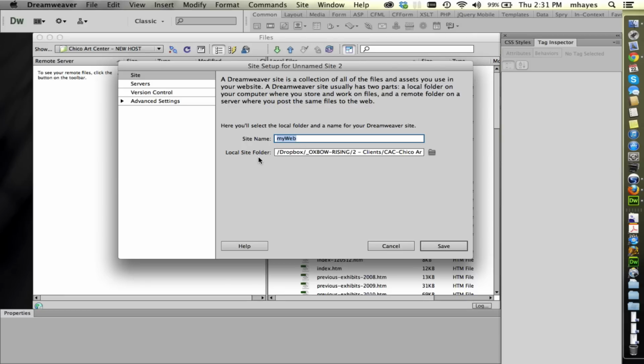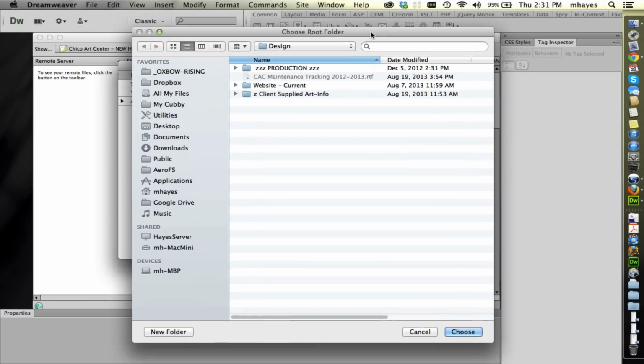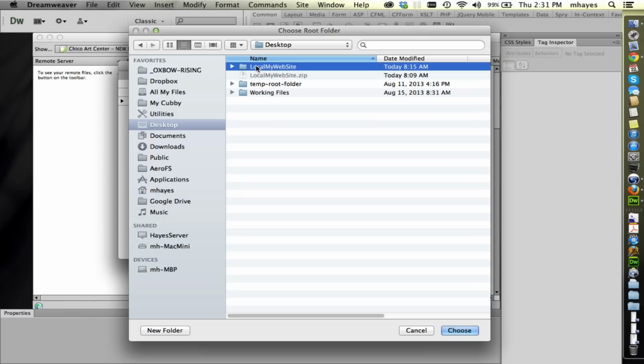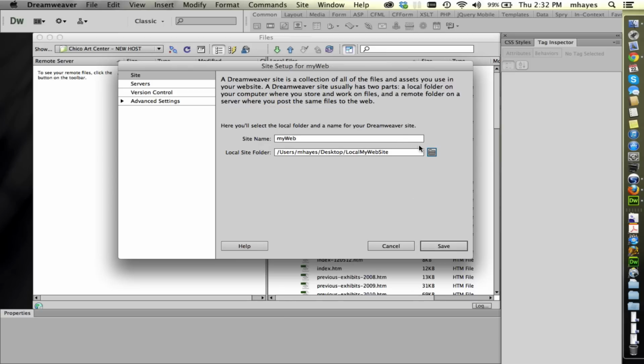Now we have to pick the local site folder, and you can click on this icon down here, the folder icon at the end. It says Browse for Folder. I'm going to click on that. It gives us a standard dialog box, and what I want to do at this point is, we have put the folder on our desktop. So I've clicked on the desktop icon over here, and you see right there, there's my local MyWeb site. So there's the folder that contains our index file and the other folders in it. So I'm going to select that and say Choose. Okay, so now I've told it where my local files are.